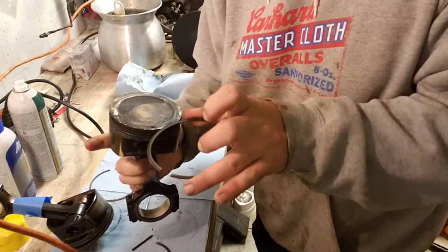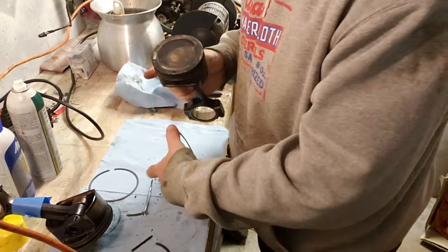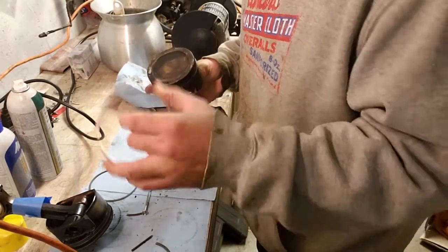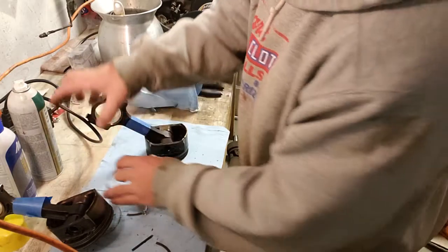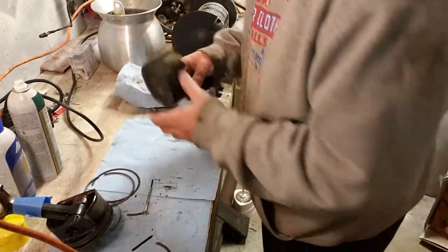Piston up, dot up. This is ring 2, that's ring 1. Both of them need to face up. We'll go over that and put it back together. Just a little quick tip for anyone who didn't know.